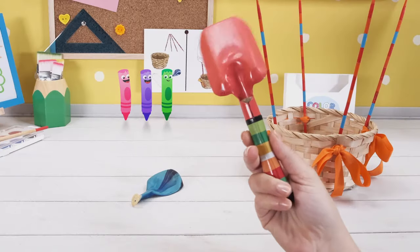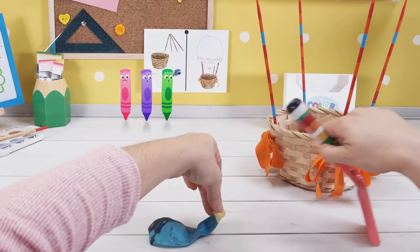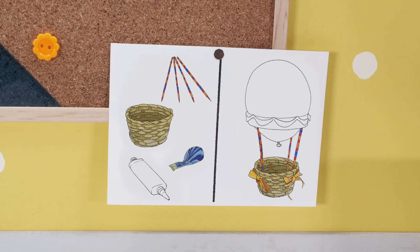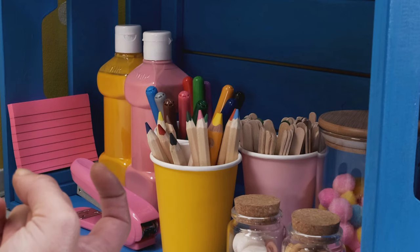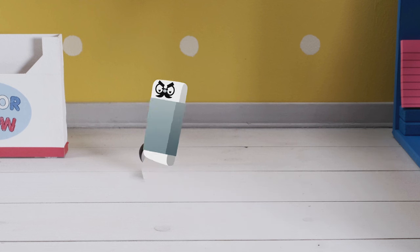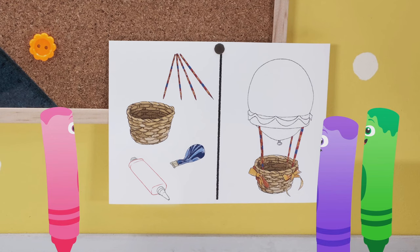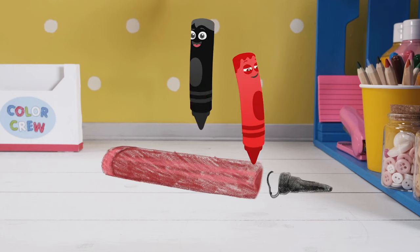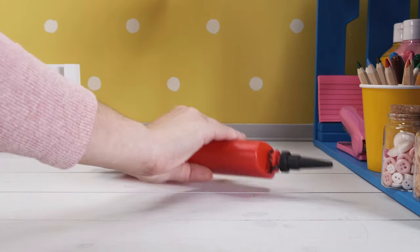Shovel? Well, I mean, we could try. No, this is not an air pump. This is a shovel. Mr. Eraser, can you help? No. Give it another go, color crew. Air pump. Pump. That's correct.